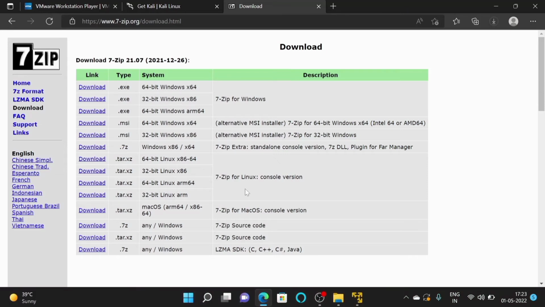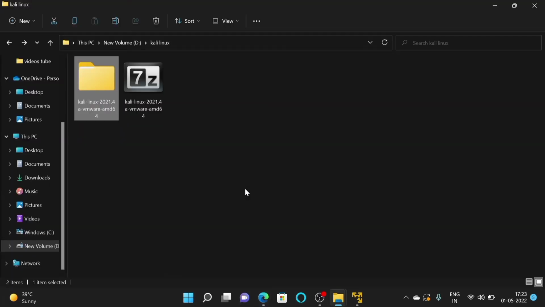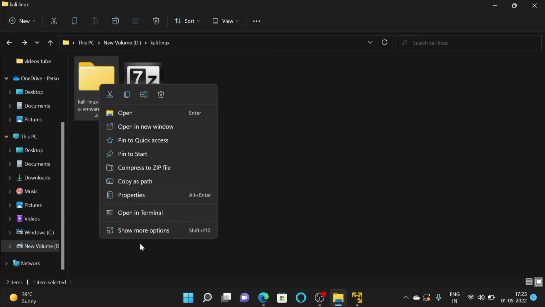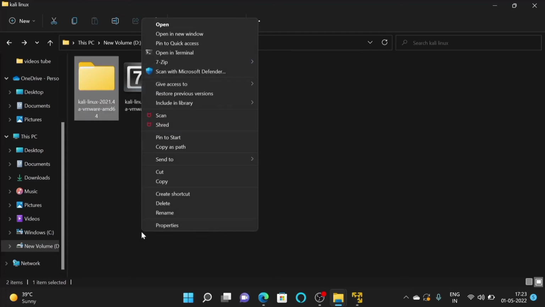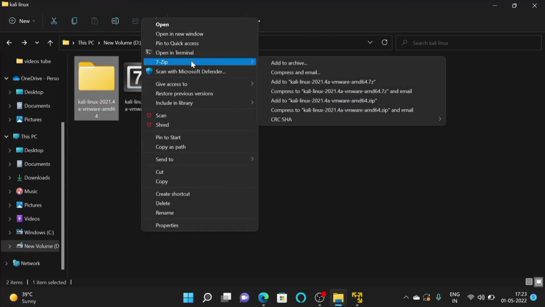After installation is done, move to where the Kali Linux image was downloaded. Now move to the downloads section. Here you can see that the Kali Linux 2021.4 VMware AMD 64 image is downloaded. Now simply click on the image and choose the show more options. Here you can see 7-zip.